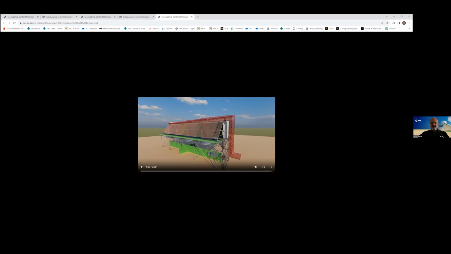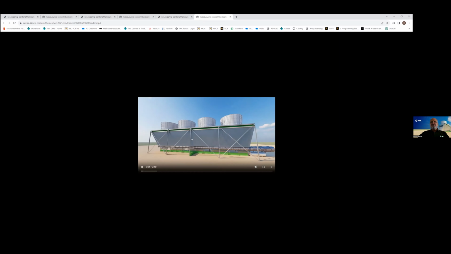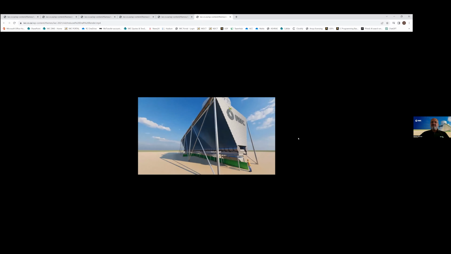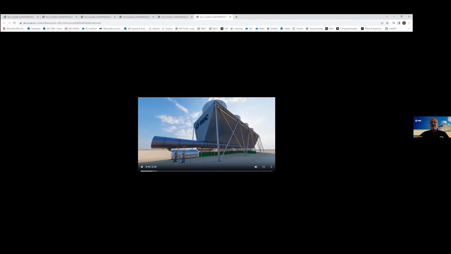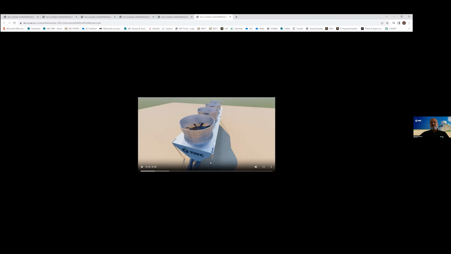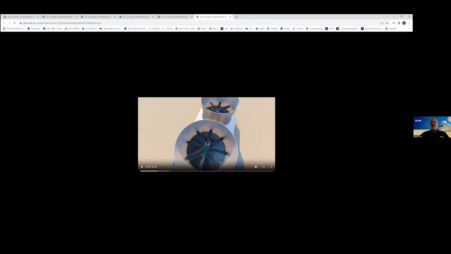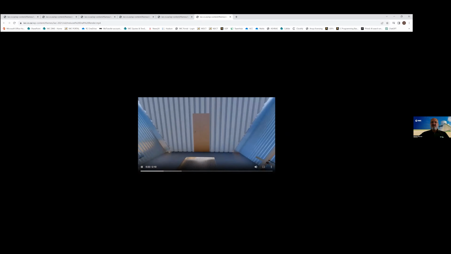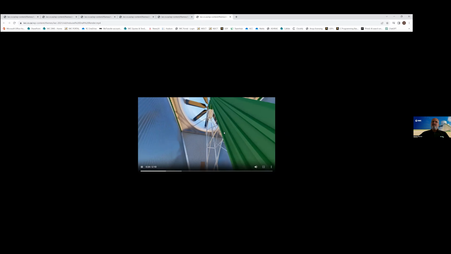Then the next one is a new technology that was developed by IWC. So this is an induced draft arrangement. You see, it looks quite different from the forced draft arrangement. And I'll point out a few details which are unique. The steam duct is at the bottom. Then you have the fans on the top. And having the fans at the top makes the system less wind sensitive and has less flow losses, which allows the unit to be smaller.